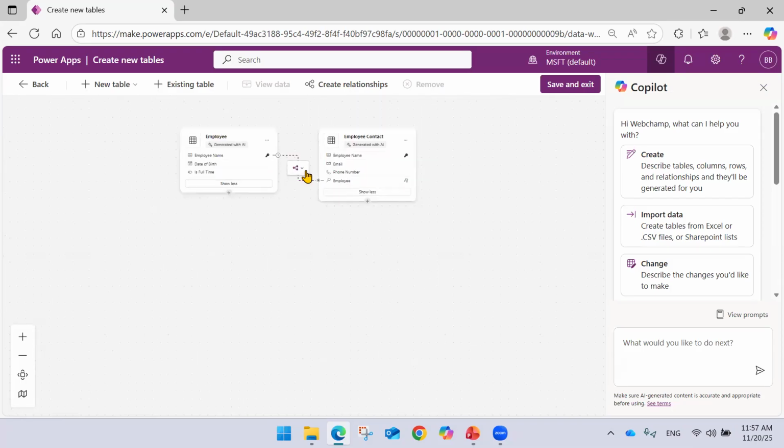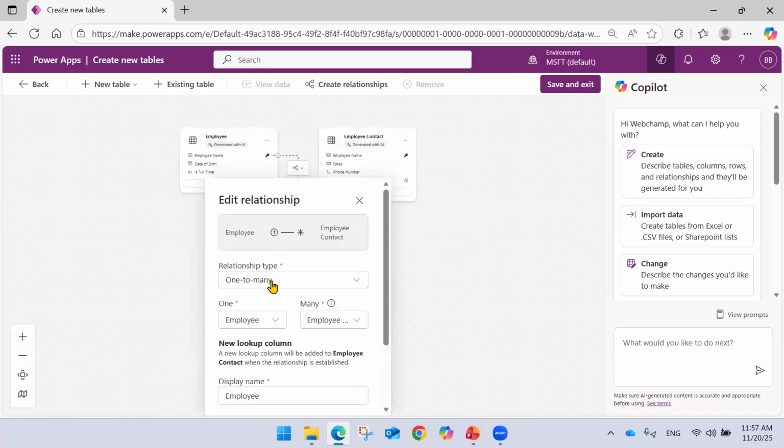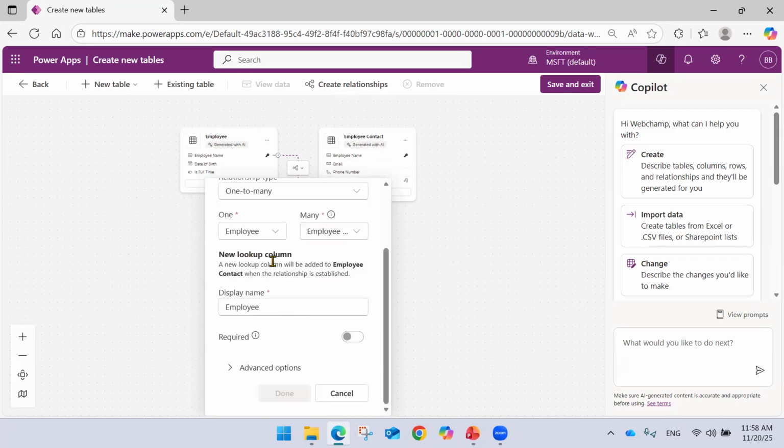Let me say edit. You will be able to see employee to employee contact. It is a one-to-many kind of relationship, from employee to the many-side table, employee contact. A new lookup column will be added to the employee contact when the relationship is established.